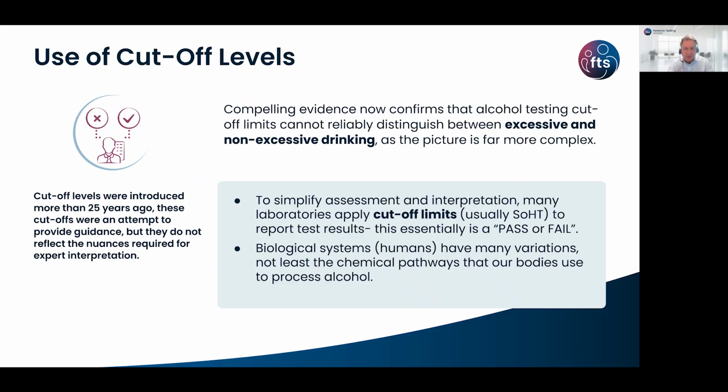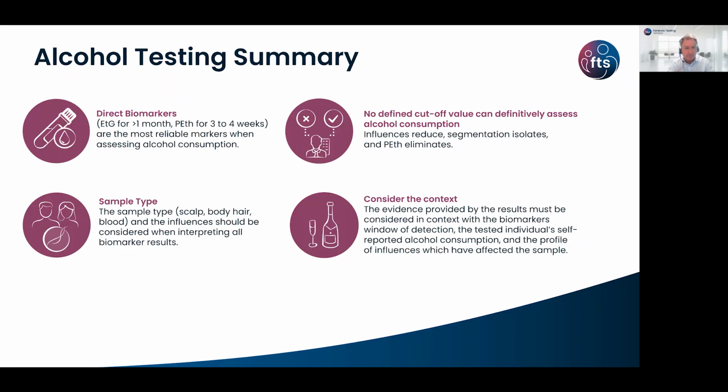And humans, us, have many variations. So not just the way we metabolize substances, but because of the external environment and where we live and who we associate with, all these have an effect on what levels of alcohol you will see present in any given sample. So you can't just take a sample, run it through some machines in a lab, and give you a certificate with some numbers on. It doesn't really give you the full picture.